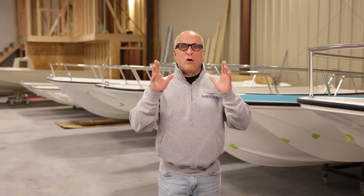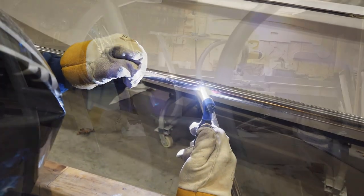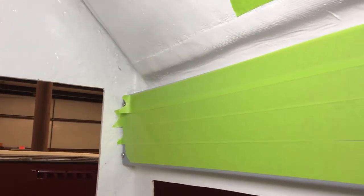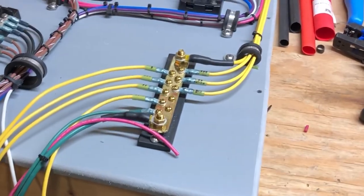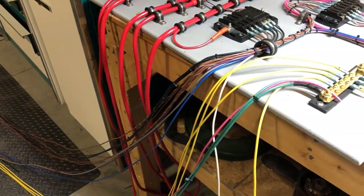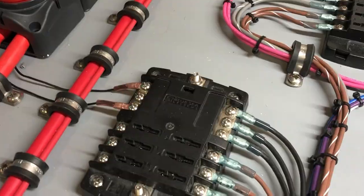Both phases were going on at the same time. I was focused on laying out the DC wiring systems, while Gary worked in the metal shop fabricating the bow rail, hand rails, and Z-legs to the RPS helm seat for the Special Edition. Starting with the DC wiring system for the sport fish, I started with a blank piece of starboard, masked it off, and drew on the masking tape to lay out the battery switches, circuit breakers, fuse block, and grounding bars. Using a circuit breaker panel, I broke the accessories into three fuse panels: one for accessories outside the console, one for accessories in or on the console, and one for the pump systems — the bilge, bait well, and washdown.